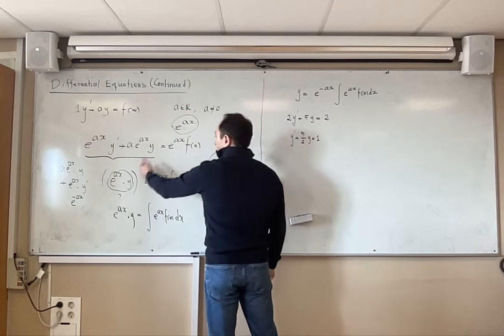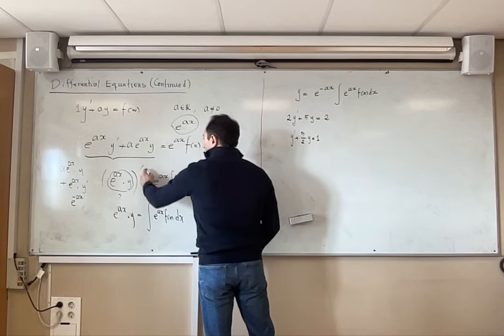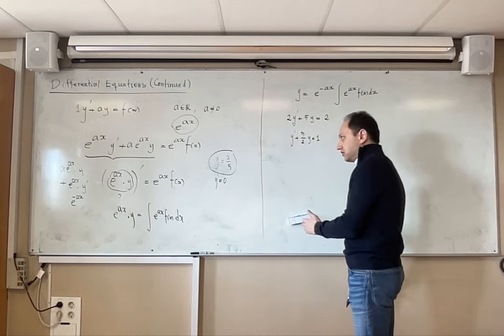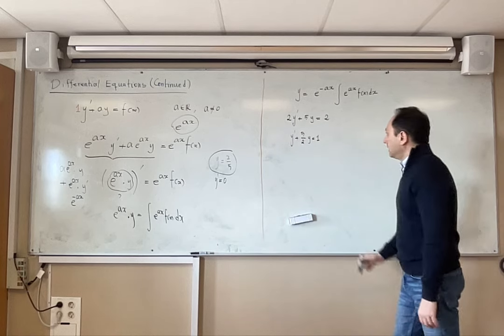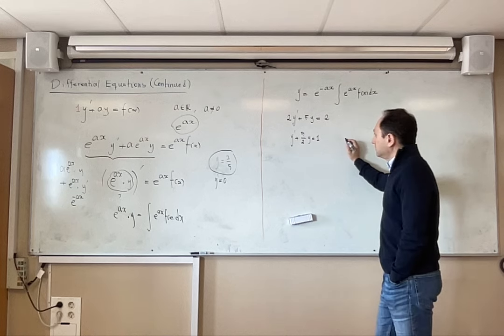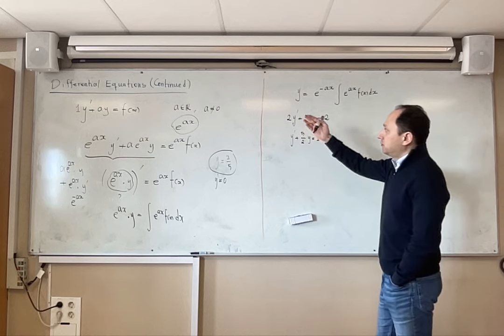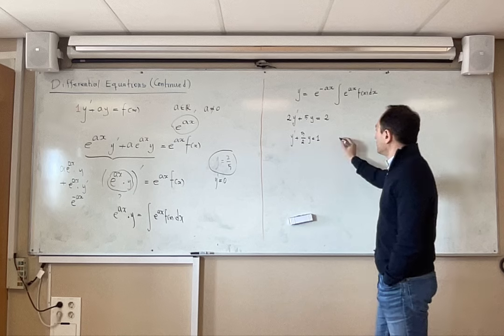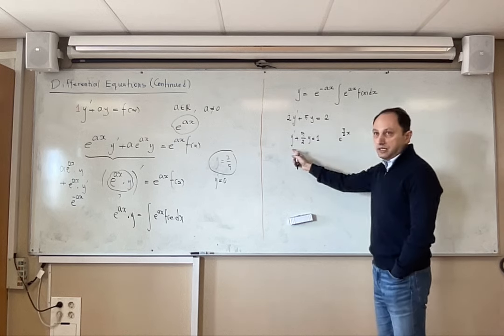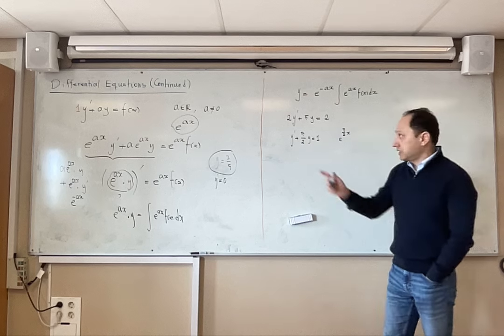Because when you multiply this, the left hand side becomes the derivative of a function, and then you can integrate or find the primitive function. Okay, so what should I do? This time I have to multiply by what? It's on the board: e to the power of ax. A is 5 over 2, so I multiply everything by that, yes? I multiply the left and the right by this factor as I described there.